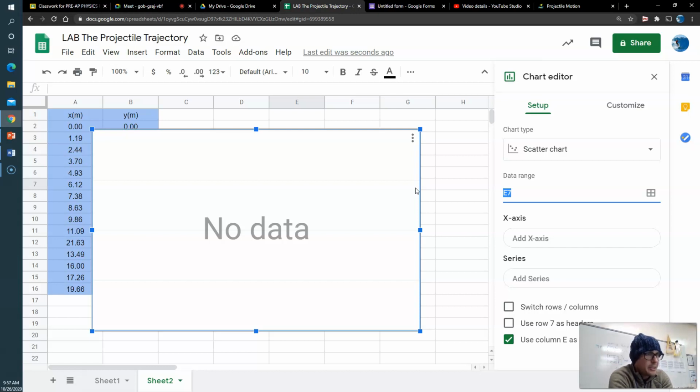The data range, as you see, is from A2 to A16. You might have more numbers than this. I think I missed like 5 numbers from the data. And then comma, and the same thing, B2 to B16. I've seen students getting up to 22 points. It depends on your angle and how many you did.